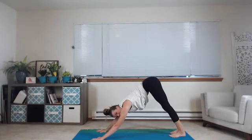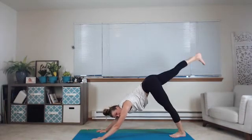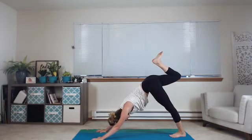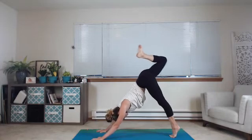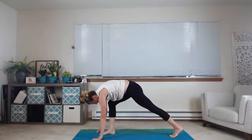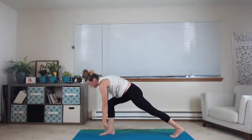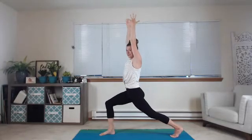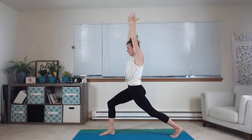And from there, take that right leg up behind you. Bend the knee. And we'll step forward between the hands. So lift that left heel. Draw the knee forward. Flex that right foot, step between the hands. Rise up for a crescent lunge, reach up. So the back heel's lifted for now. Sink into this, the shoulders soft, hips down.